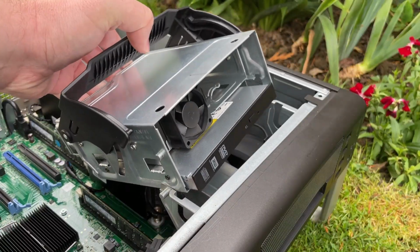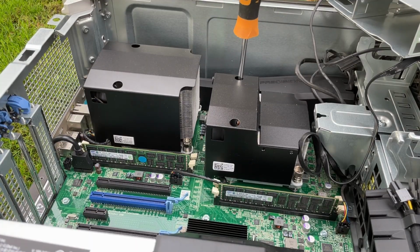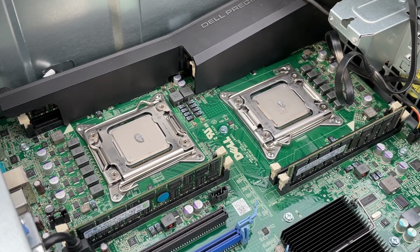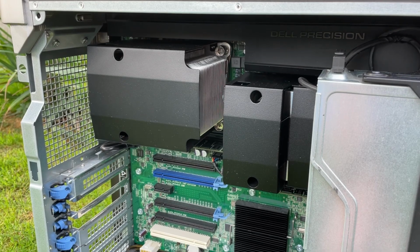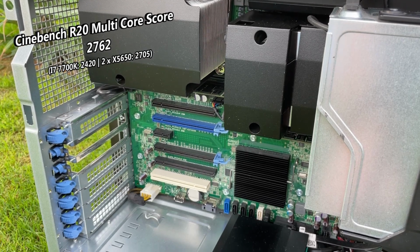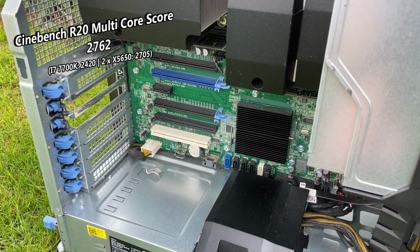The first thing I did was replace the thermal paste on both CPUs because it was all dried out and these chips were hitting 100 degrees in a matter of seconds when running the CPU intensive Cinebench test. With a combined 12 cores and 24 threads, these 95 watt Sandy Bridge EP CPUs did okay as far as the final R20 score was concerned, especially given that they are 10 and a bit years old.